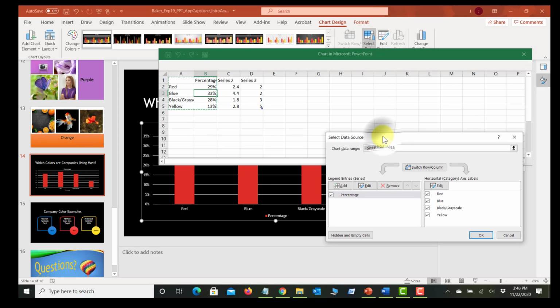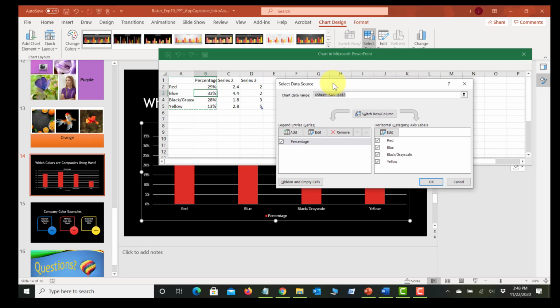If I want to, see up here, click select data, I get this dialog box that comes up, and we talked about this in one of the previous videos. You may not be able to understand all of it. You know that everything starts with an equal. All formulas start with an equal. Well, Sheet1, we only have one sheet, so I guess that's what it's talking about.